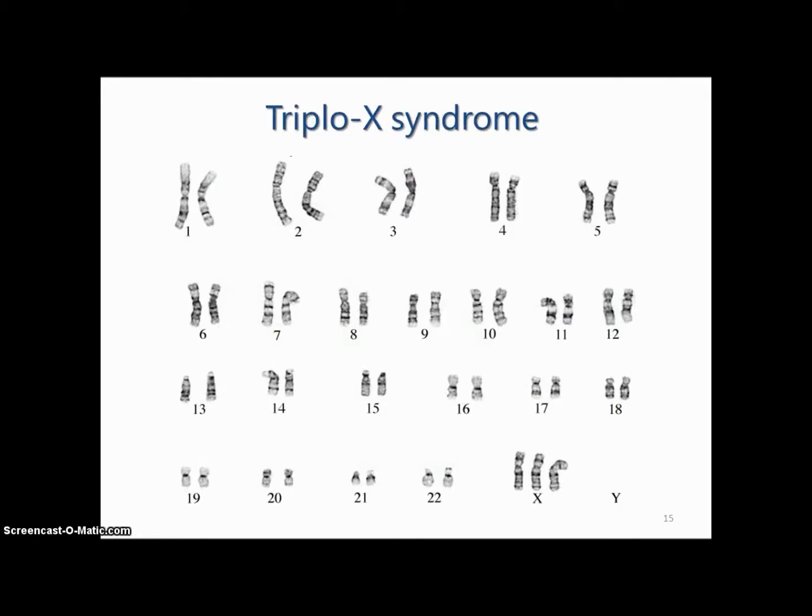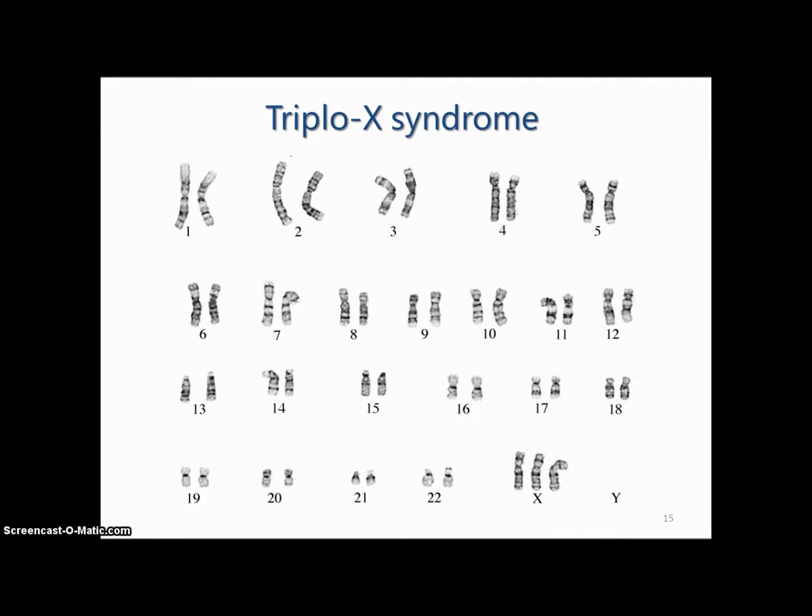So we can also get 3 X's and no Y's. This is called Triplo-X. And these individuals are phenotypically female. They're often tall and thin. They have normal intelligence, and they are fertile. The Triplo-X population does have an elevated incidence of intellectual disability beyond that expected in the XX population. And the severity of this intellectual disability increases with the number of X's. So the more X's that an individual has, the more likely that they are to manifest some kind of intellectual disability.